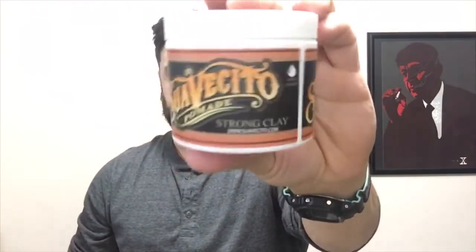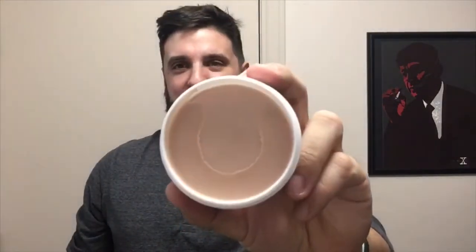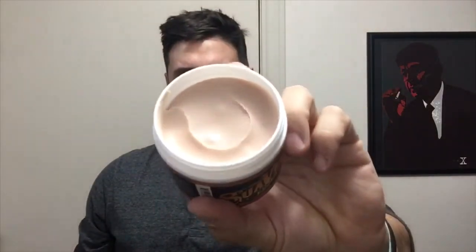It says Firme Clay on there, and then the Suavecito pomade on the side. It says Strong Clay, and on the top it says Firme Clay. So is it strong or is it firm? Who knows? We'll get into it. Little confusing choice there, I guess. When you open it up, it's kind of like this peach, almost putty looking. I didn't put those dots in there. Those were in there. I've taken a few small scoops.